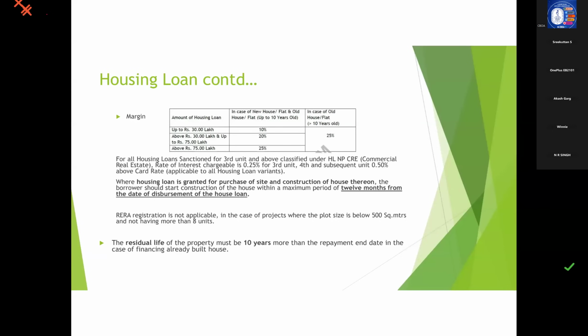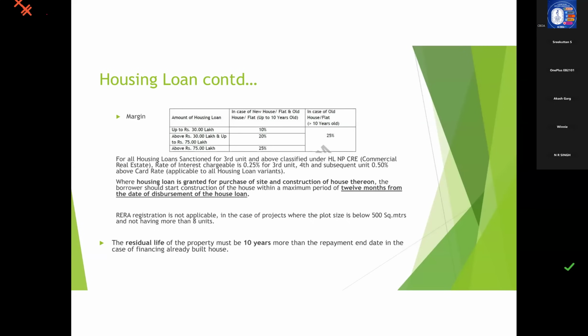Sir, is the number of kitchens linked to whether it's coming under CRA? That's what I told. The number of kitchens is not at all an approved or stipulated guideline for counting the number of dwelling units. It is always about the assessment number or how many door numbers there are. Nowhere is it said that the number of kitchens is the criterion for determining the number of dwelling units. So it's always correct if you go by the assessment numbers or the door numbers.